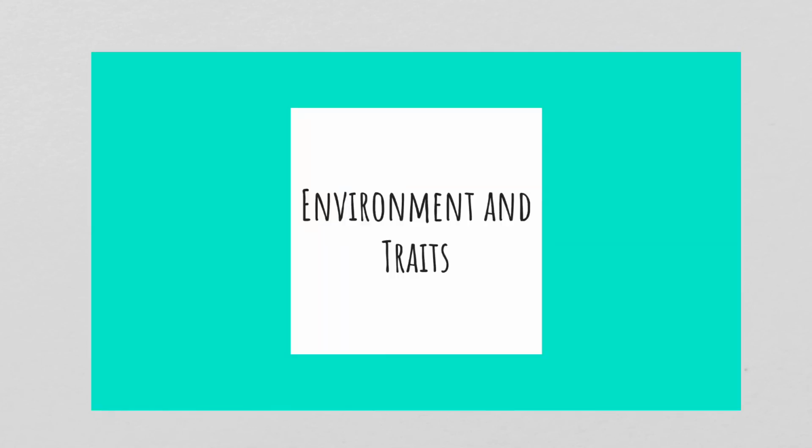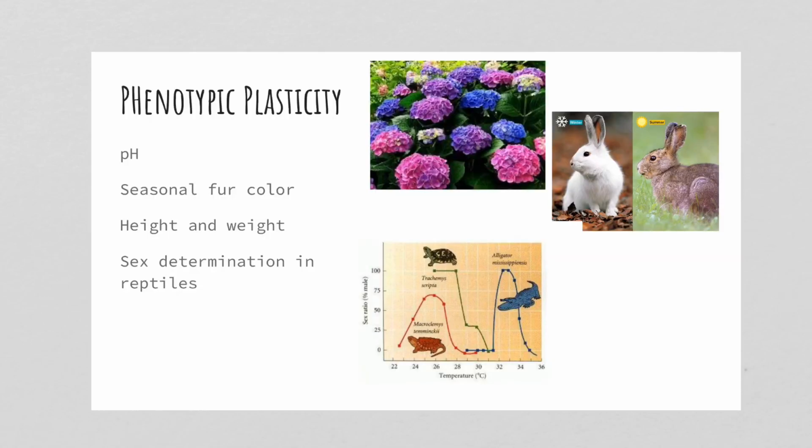Now, besides being sex-linked, another thing that doesn't follow Mendelian genetics is environment and traits. Some of our genes are influenced by the environment. Things like this phenotypic plasticity. These are lovely hydrangeas. They are known to have different flowers based on the pH of the soil. And sometimes you can have the same flower in the same exact area, but the roots are in different parts of the soil that has different pH, and they'll come out in different colors based on the pH of the soil. Some can go from white to pink to purple, all based on that pH.